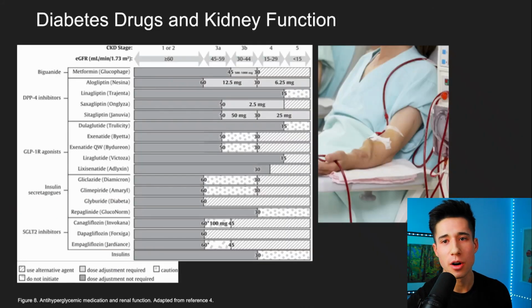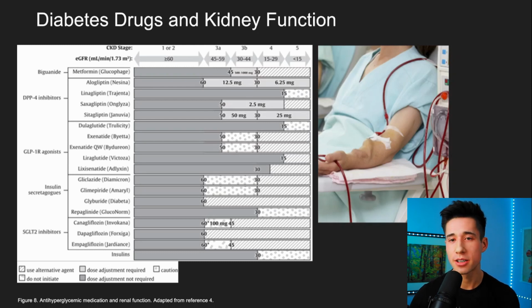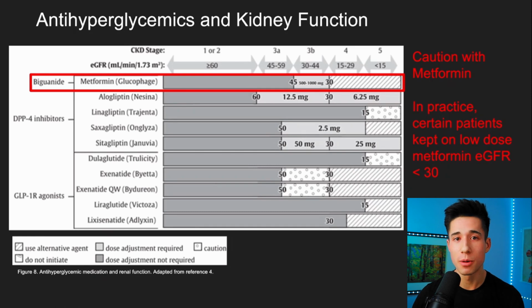Okay, so we've talked about cardiovascular protection. Now let's talk about which drugs are appropriate to prescribe at different renal functions. So like I said earlier, the renal function of your patient is going to have a major impact on the different tools in the toolbox that you can use for lowering A1c. First of all, let's talk about metformin. Metformin, amazing drug, very safe, very efficacious. You've got to use caution with metformin.